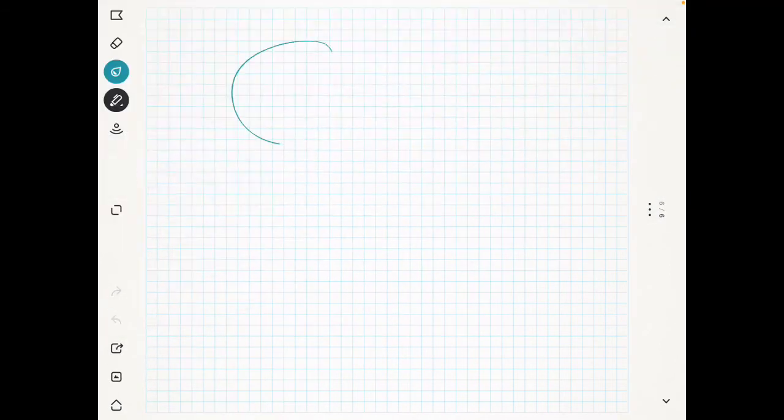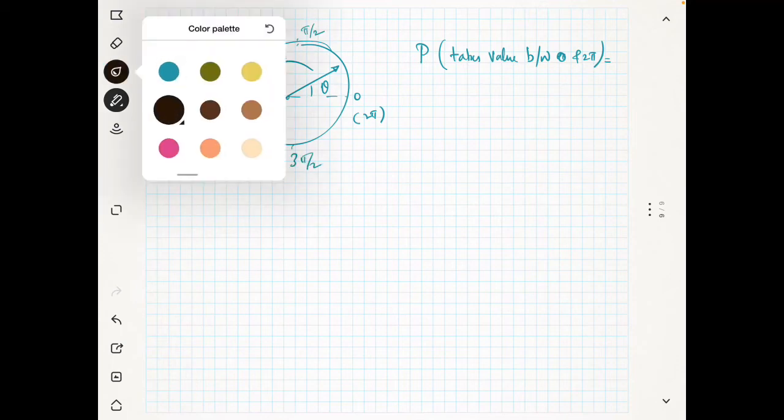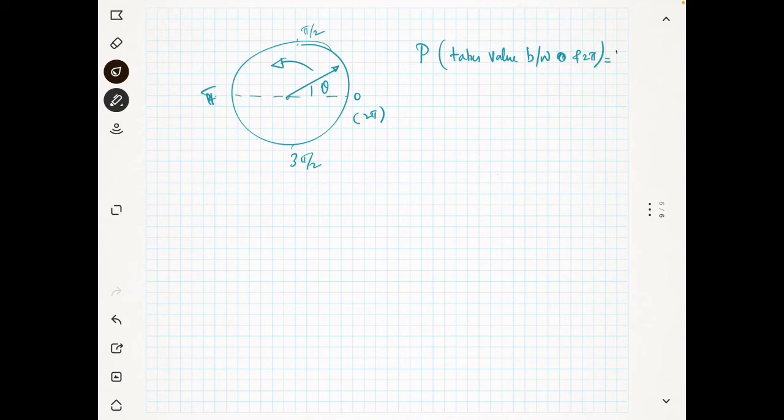Can you tell me? You have a spinning arrow which is having an angle theta here, and this is pi, and this is again 2 pi. So what is the probability that it takes any value between 0 and 2 pi? Of course, you can get any value between 0 and 2 pi, because if you rotate it, it will be at any position, maybe at 0, maybe at pi, maybe at pi by 2. This may be pi by 2, this is 3 pi by 2. It will be at any position anyway. So this probability is 1. That means you can expect any theta between 0 and 2 pi.